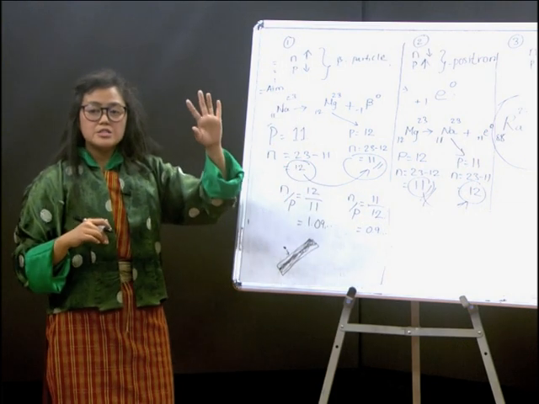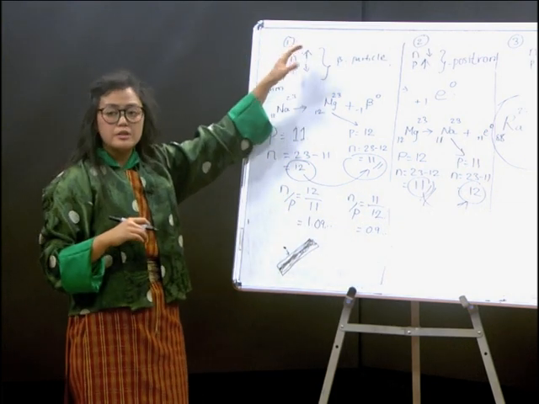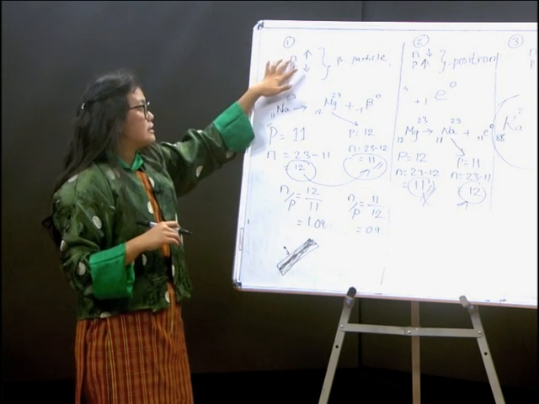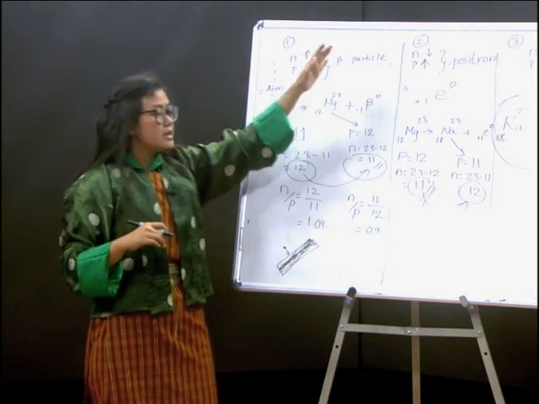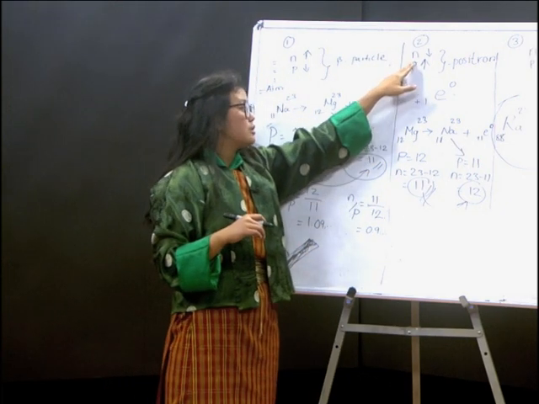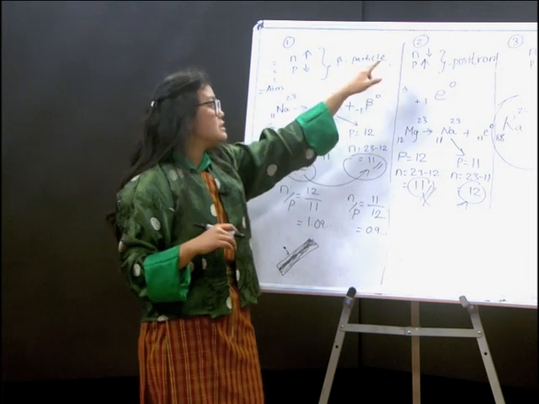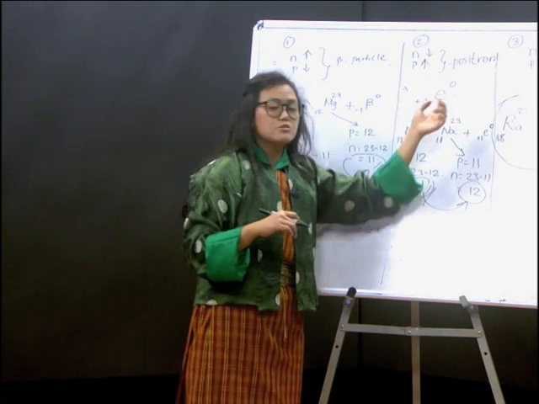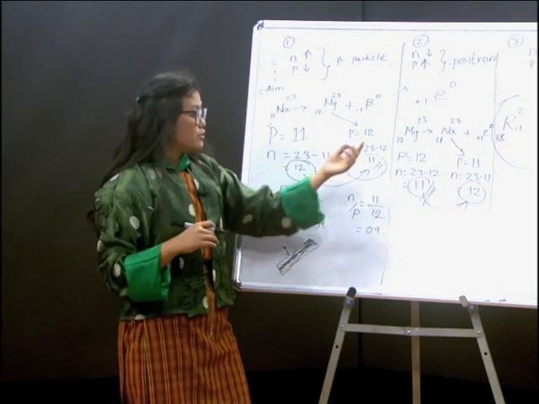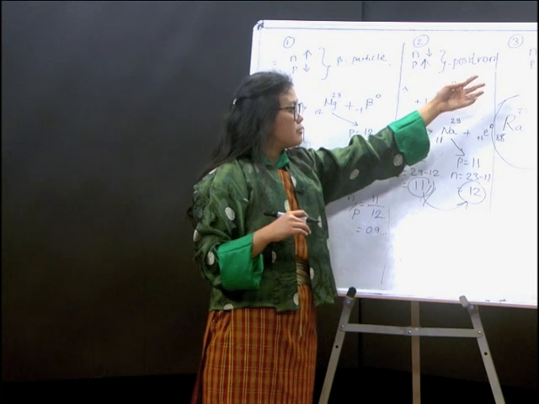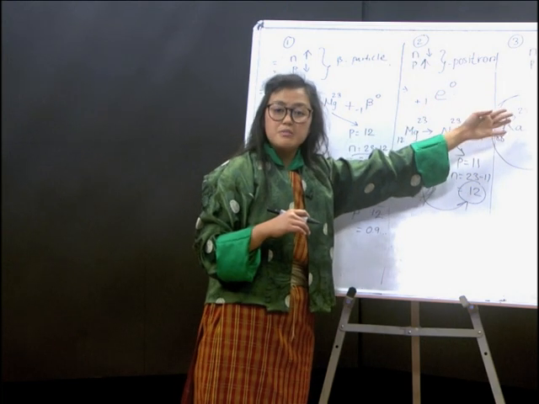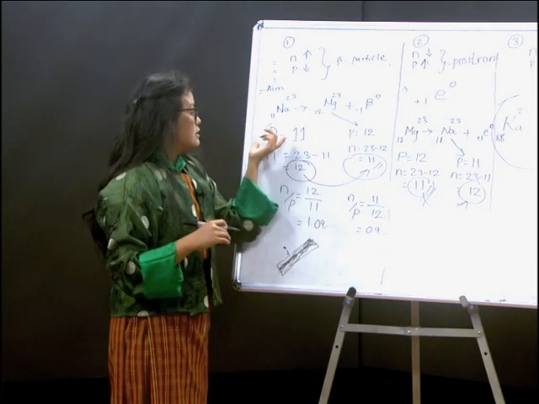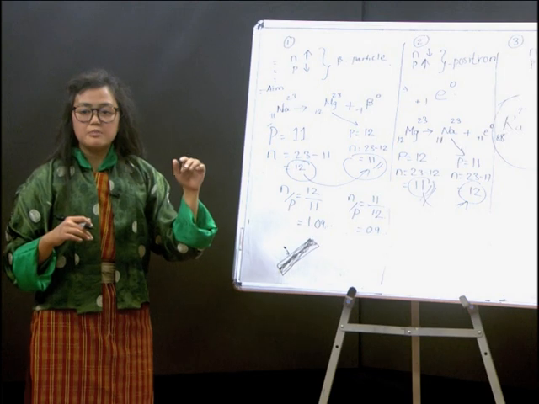So, there are three conditions. Number one, elements present above the stability zone have more number of neutrons. The elements present below the stability zone will have fewer neutrons. And in the third case, both the protons and neutrons will be too many. So, when we have too many neutrons and protons, they will emit an alpha particle to stabilize. In this case, they will emit a positron and in this case, they will emit a beta particle.